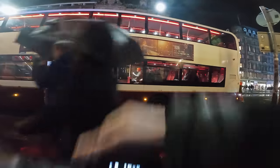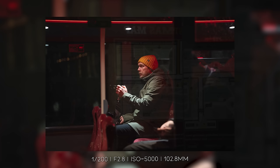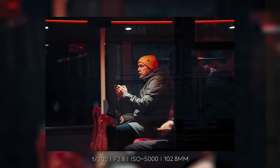Maybe a landscape one here. Right, I'm gonna go to a center focus point here and focus on this gentleman right there. Also get him in landscape. Oh, both portrait and landscape nailed right there. Oh, it was perfectly lit up by the bus with the lights above. It kind of just was like meant to be.